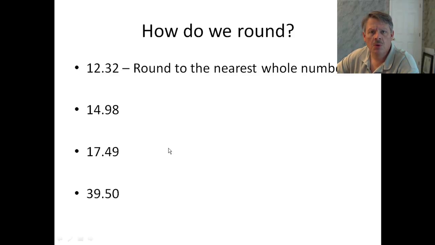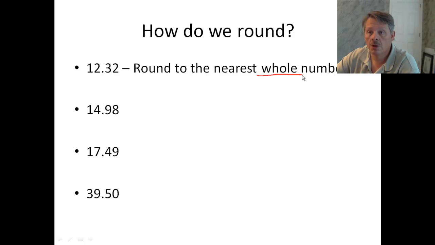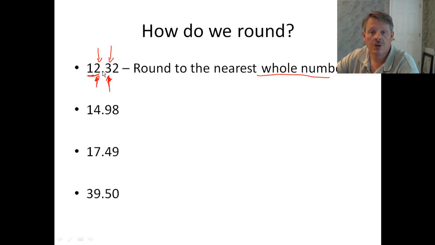So, how do we round? Well, if we have a number that we have to round, we can look at the information that we have and figure out how to do this. For example, here I want to round to the nearest whole number. The nearest whole number in my case is going to be this number right here. So specifically, I'm rounding to the 2. The 3 which comes after it is what's going to dictate whether I round up to 13 or leave it at 12. If this number is less than 5, I don't touch this number at all. So this number would be 12 when I round to the nearest whole number.